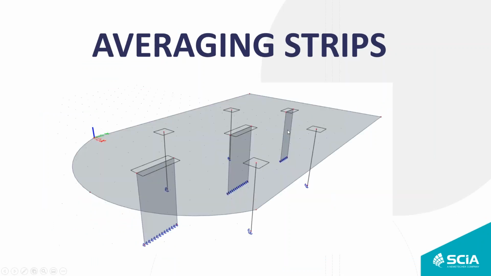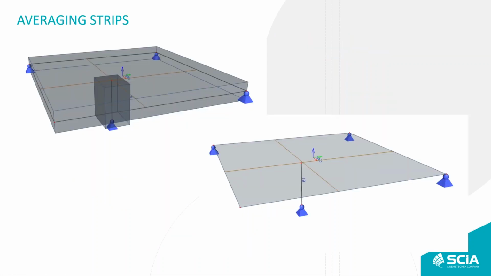Next topic are integration strips. What integration strips are useful for, or when they can be useful? Well, I've tried to demonstrate it on the following two pictures. First is something that should simulate the real structure that has volumes, has 3 dimensions. The other one is our model in SCIA Engineer that always reduces the model through 1 dimension.